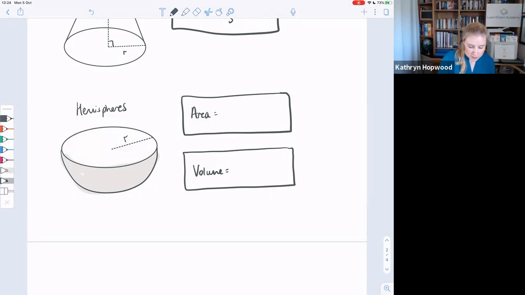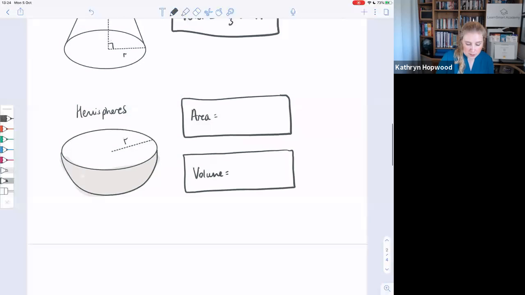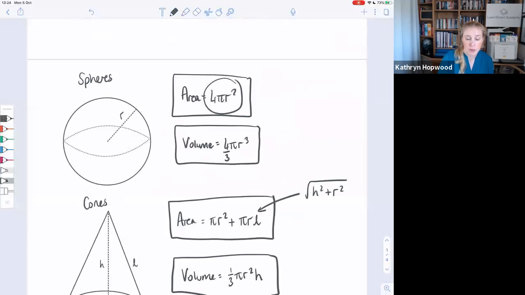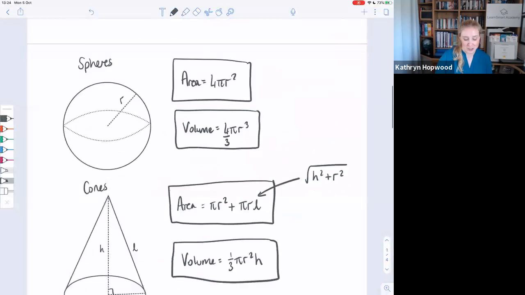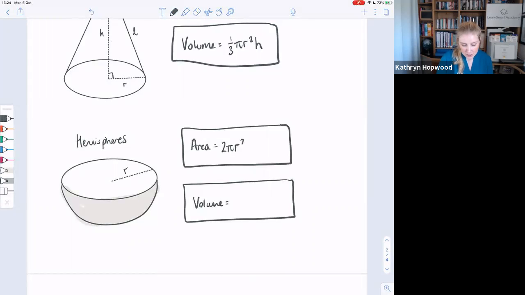So not only do we have to half the surface area of a sphere, now the surface area of a sphere is 4 pi r squared, so half of that is 2 pi r squared. We also have to add another pi r squared here because of this central circle, or the core, I guess, that we've exposed. And technically, those can actually add together to give us a nice round 3 pi r squared. So that is how we find the surface area of a hemisphere. It happens to be 3 pi r squared. Half of the 4, but we add another one because we've exposed the core.